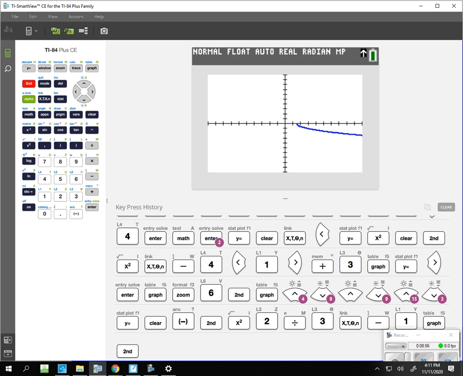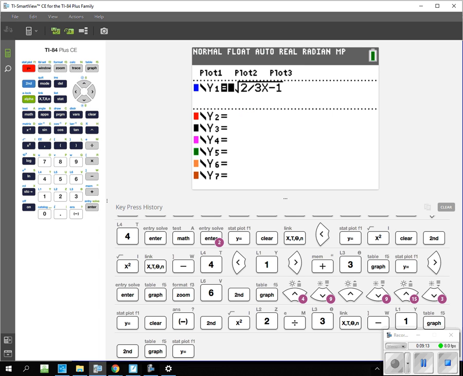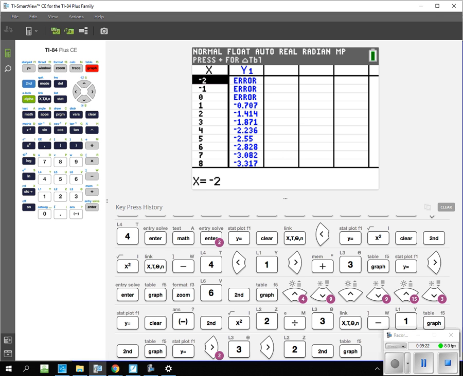So again, I'm going to go to my table, and all I see is, starting from 1, I get error. So everything above that, I'm back, and I think I made a mistake, yep, I did. So this should be 3/2. It won't change the picture much, but it was just a little bit weird on my table. When I was looking at the table, it wasn't right. All right, there you go.